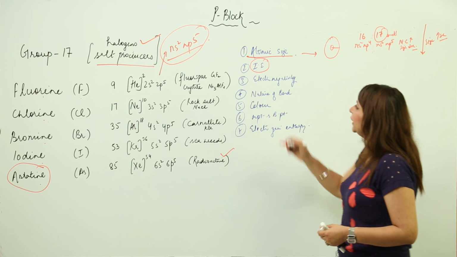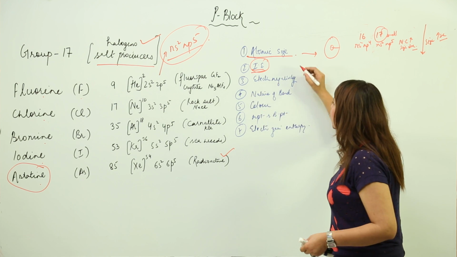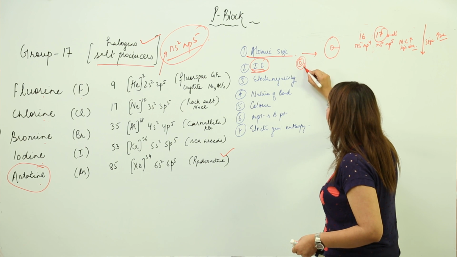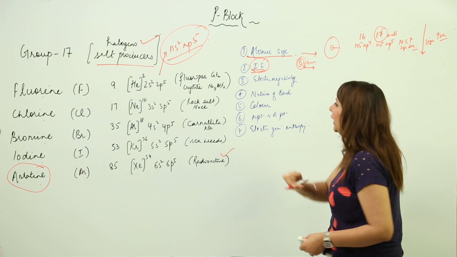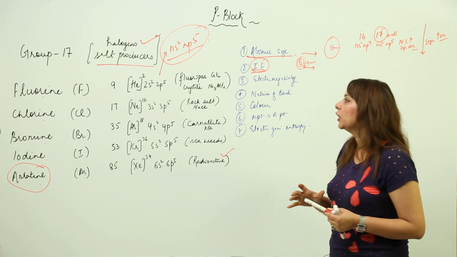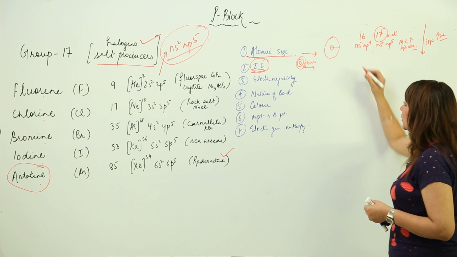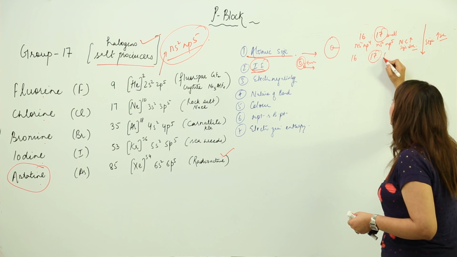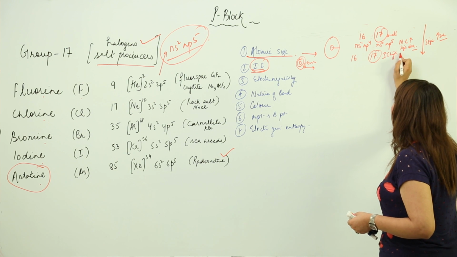The second property is the ionization energy. What is ionization energy? Suppose this is my electron in the valence shell and I need to remove it. We know that we need to supply it with certain energy, and that is called ionization energy. If we compare the 16th and 17th group, because it is smaller, that means ionization energy is higher.